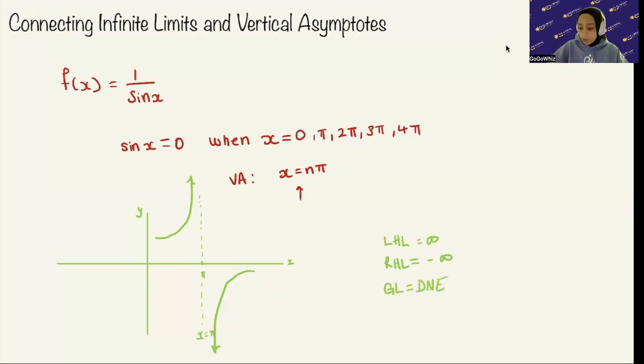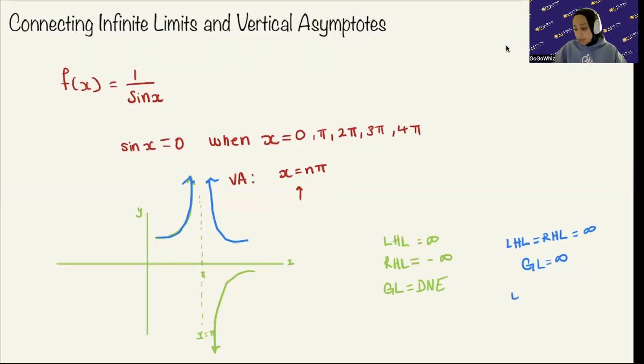So if I were to graph another graph over here, imagine this was now our graph and we have something that's behaving like this. I can see that our left-hand limit is equal to our right-hand limit, and they're both equal to infinity, for instance. Then we can say that the general limit is equal to infinity as well, because the left-hand limit and the right-hand limit are both approaching infinity.